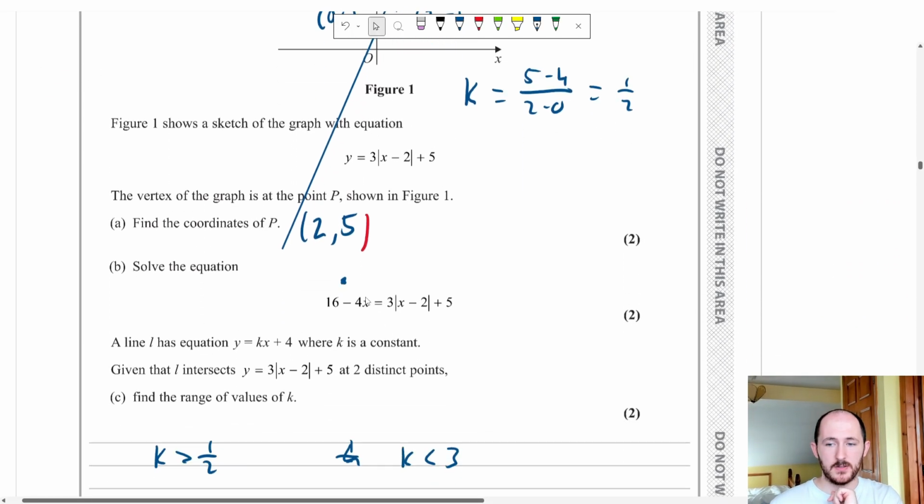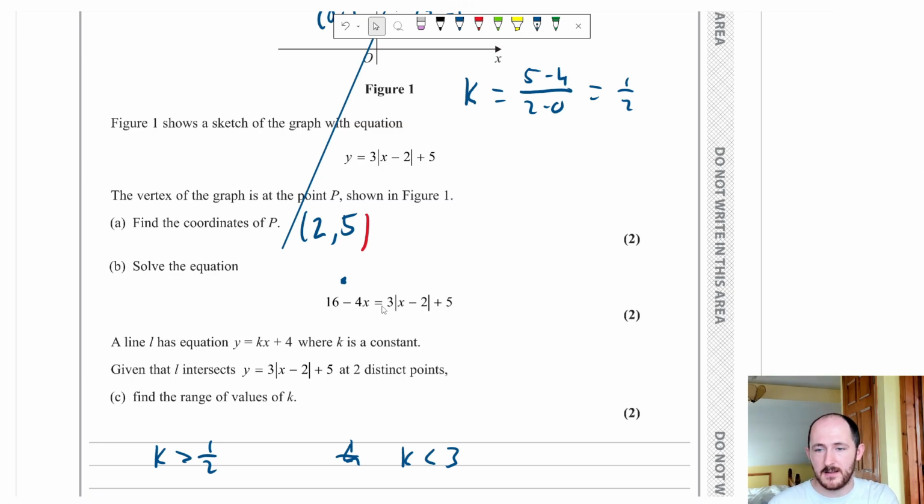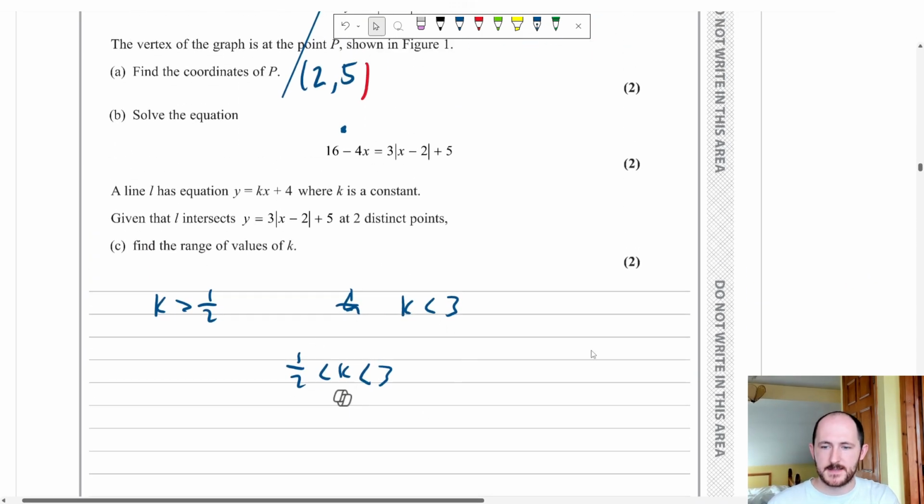And you need to keep it in mind when you're doing solving equations as well. If the gradients are the same, they'll never meet again, there's not another solution. But if the gradients are different, they will meet a second time. So you need to take that into account. Same thing when you're doing this. And that is, again, the common mistake that people make with those 2 modulus questions.